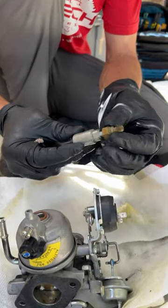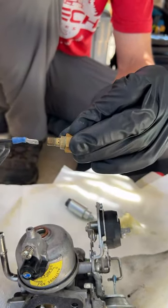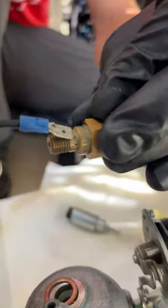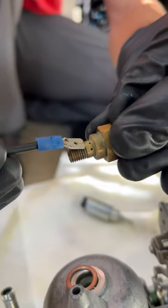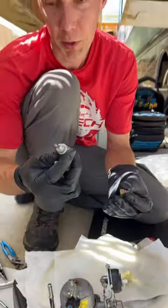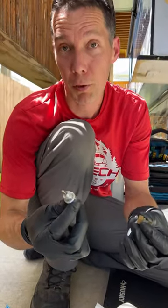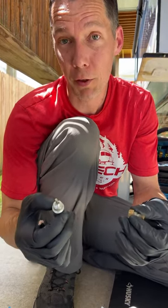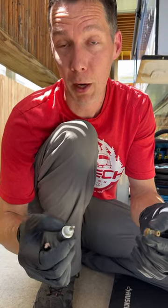This piece here is your fuel shutoff solenoid, and right here all these wire holes were pretty much plugged up and tarnished with some gunk. So I'm cleaning this off so that fuel can flow through properly. What this fuel shutoff solenoid does is shut the fuel off when you turn off the generator, so if it can't open fully, fuel can't get through and the generator will not run properly.